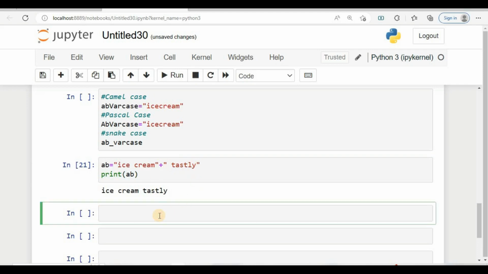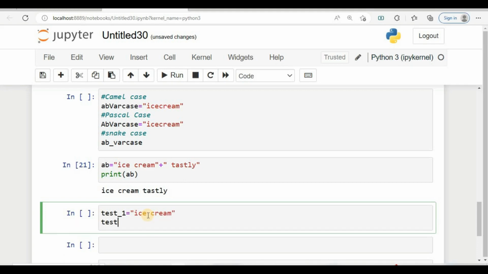Next, if you want to add a numerical value, like one integer, and a string together, how can we do that? For that, I will give a variable here and give it a value. I will give the name test underscore 1 equal to ice cream, and in another one I will give test2 and give it some number.